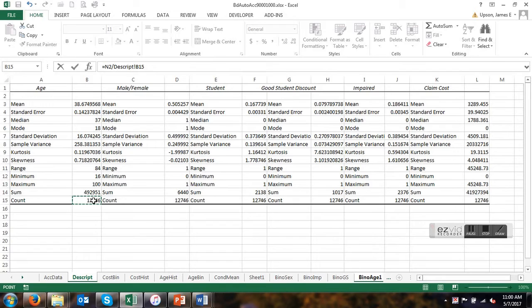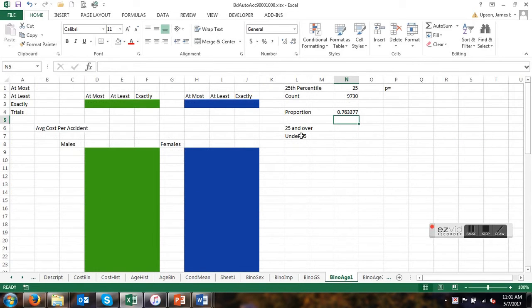The count is the same on every one of them, but if I'm talking about age, we want to use the count on the age population. It's just good technique. So we went to the 25th percentile, which is 0.25, and we're ending up with a natural proportion of 0.76. That's because the sample is not perfectly set up.